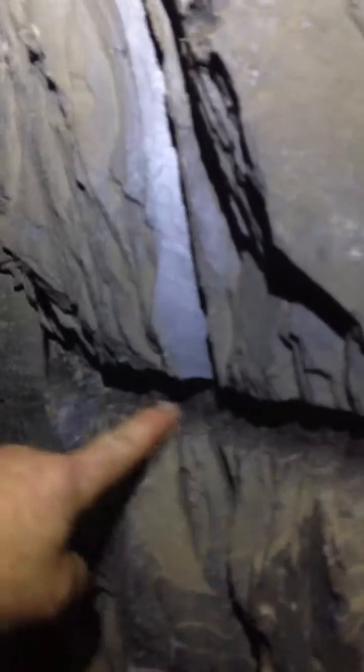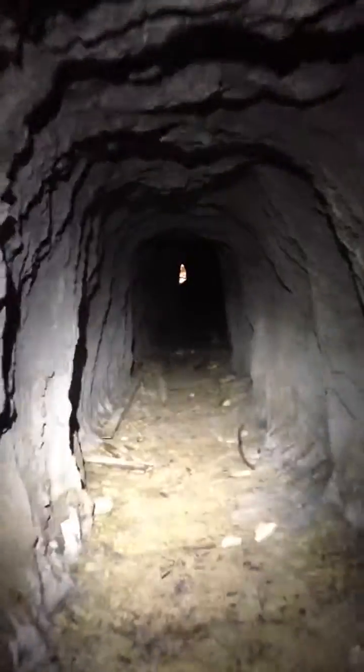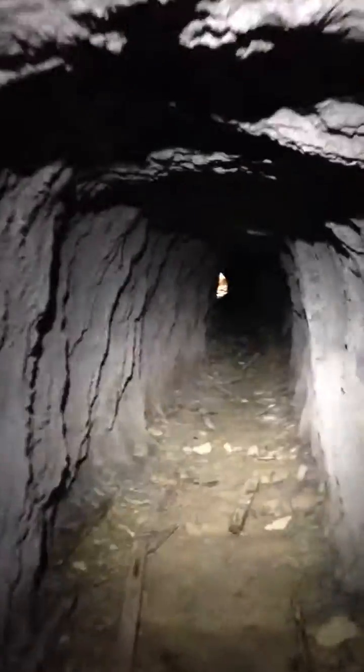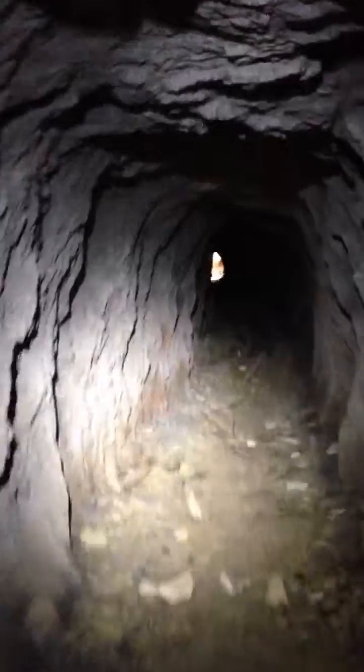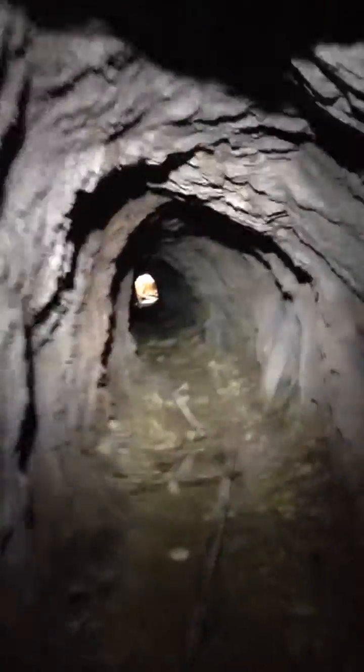And as with every mine, there's a hell of a lot of mosquitoes at the start. You can actually see here where they've run the drill through as they've been mining. And again, you can see where people have been chipping away here, possibly looking for gold, that type of thing. See other little quartz reefs. It's quite funny, every time I come here, for some weird reason, it's as if the place gets smaller. I remember when I first found it, I couldn't believe how long it was, and how quickly today I came to the end, which is quite incredible.